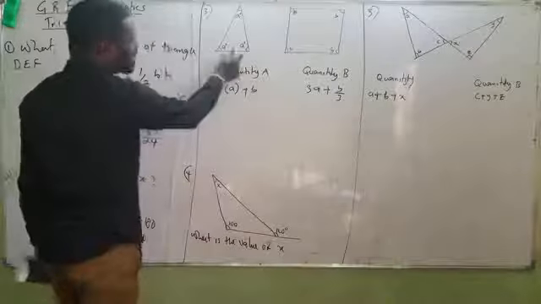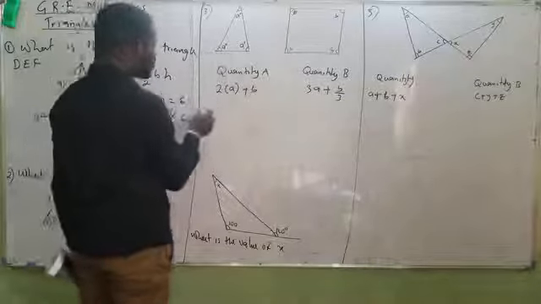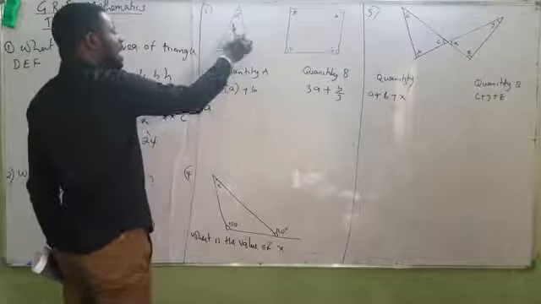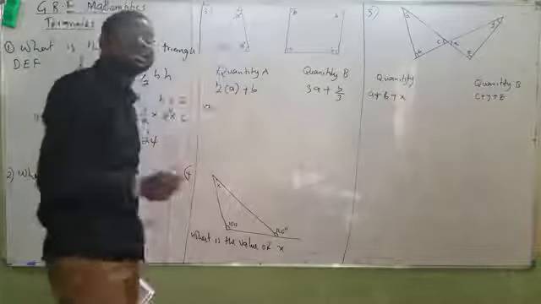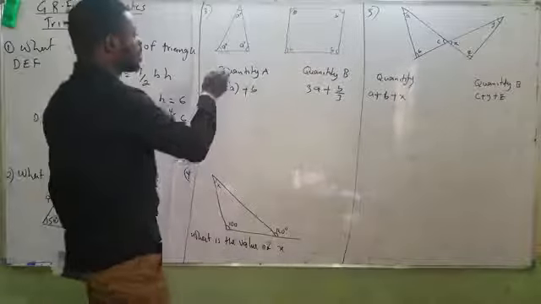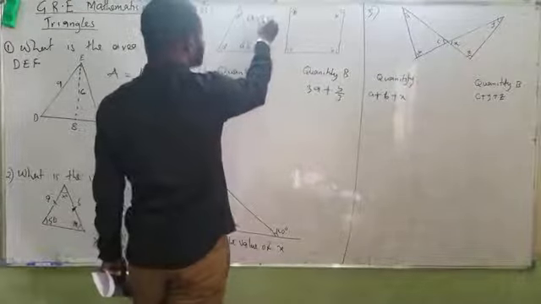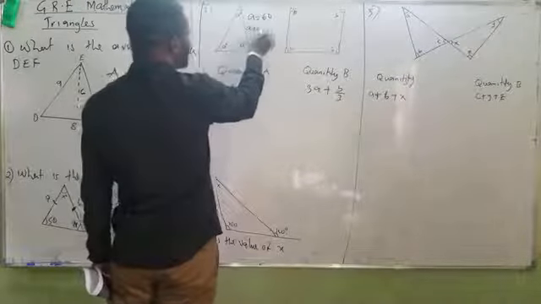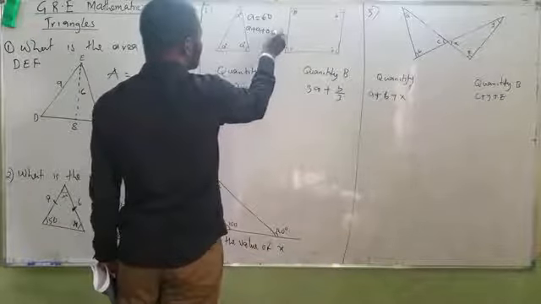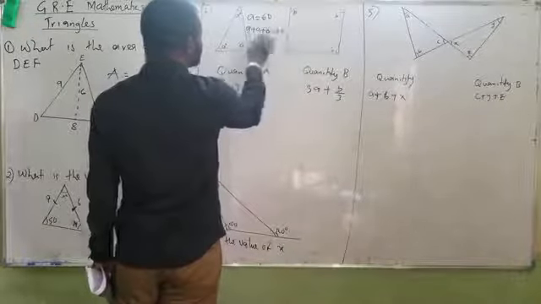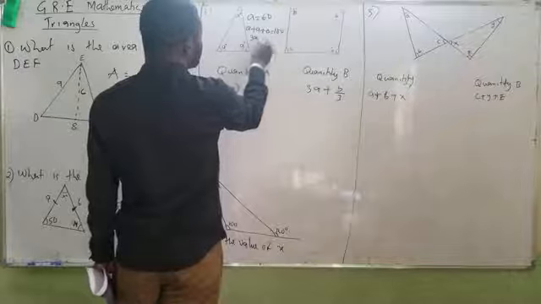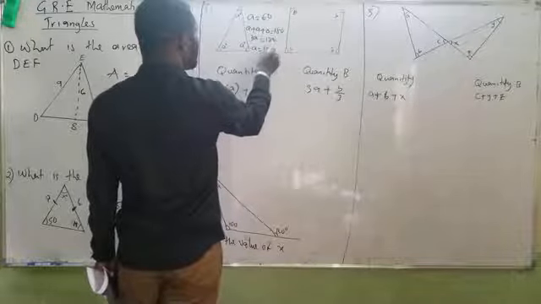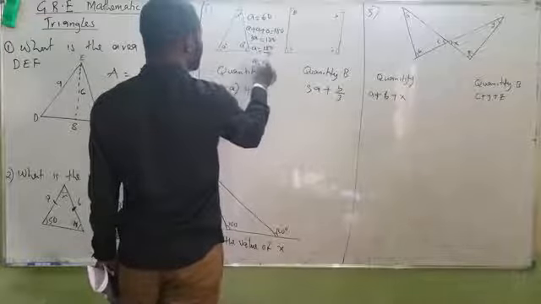Now, I have something like this. From here, A is a very good example of an equilateral triangle. It means my A is equal to 60. How do I get that A is equal to 60? A plus A plus A, 1, 2, 3, I have 3 A's equal to 180. It means my A equals 180 divided by 3, which is A equals 60.